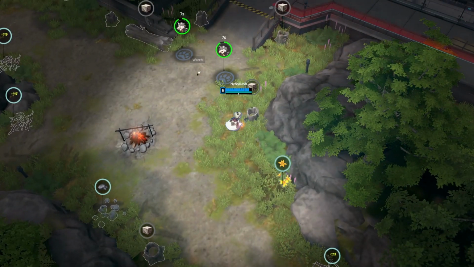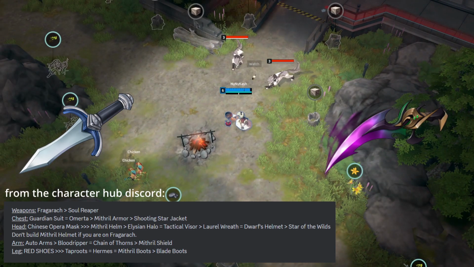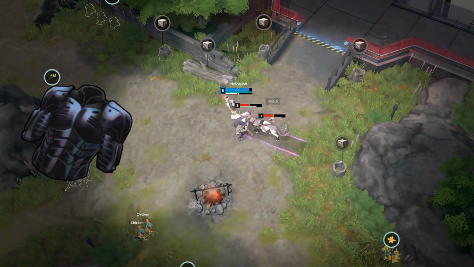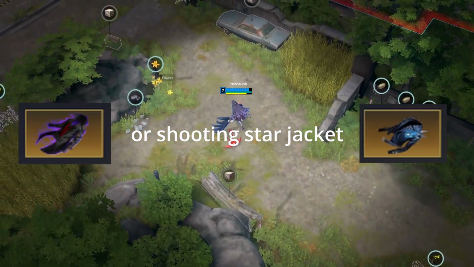For upgraded items, NyNy's build route should have them all listed, but I'll go ahead and explain them anyways just in case you don't have them pulled up. Your weapon is going to be preferably frag rack at all times. If you have no other choice, then Soul Reaper will be fine. If you are the solo frontliner, then you will need to go Guardian Suit just so that you don't blow up instantly. But if you do have another tank or another frontliner to take some aggro off of you, Omerta will be the best in slot.